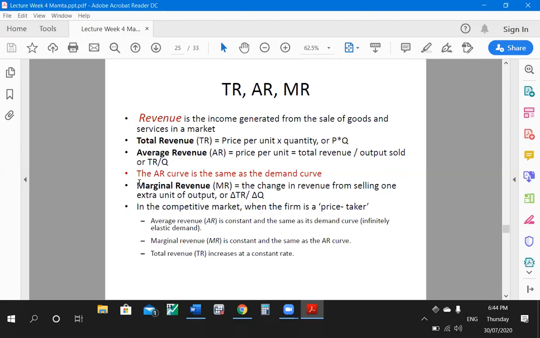But in some countries, some shops have a bargaining system. You can bargain, so not necessarily all the time is the price fixed and you have to buy at the same price. Sometimes the same item is sold at different prices to different people. This is price discrimination, but that's how it is.